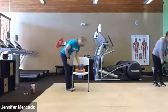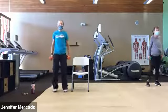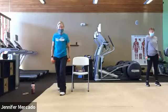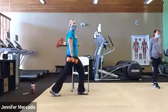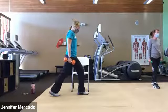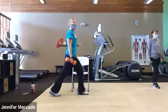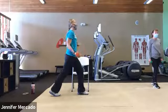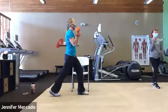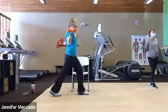Excellent. Now you're done with that business for the rest of the day. Okay, into your split stance. Right leg forward. Let me just give you a side view. I've got my left leg forward, knee bent, right leg straight back, neutral spine, but my heel is lifted on my back leg. Palms up, curl, external rotate, up.